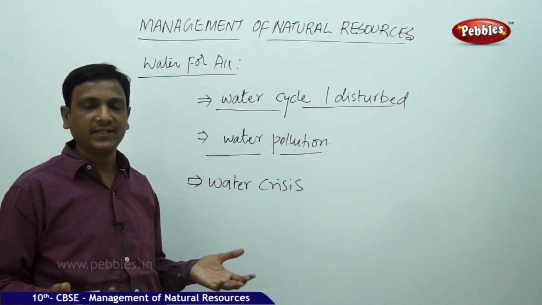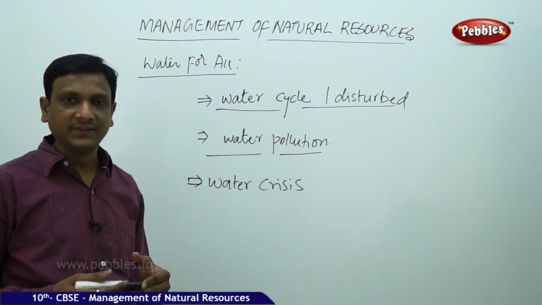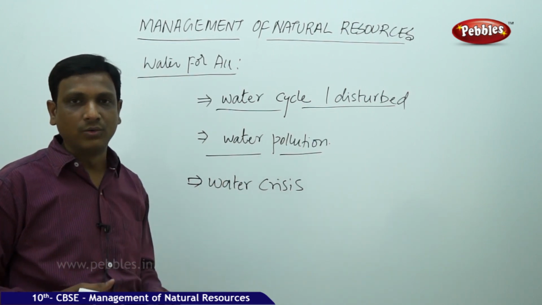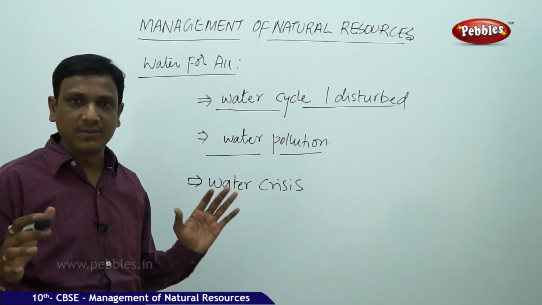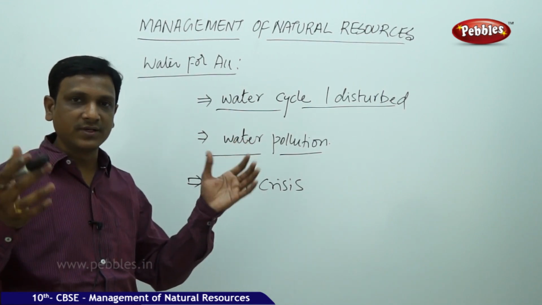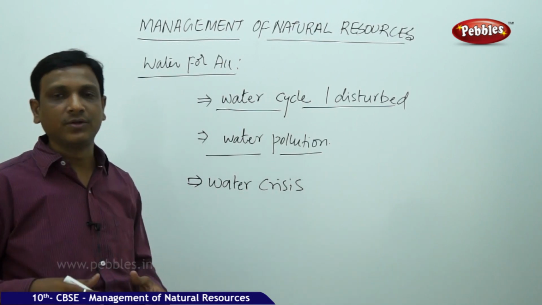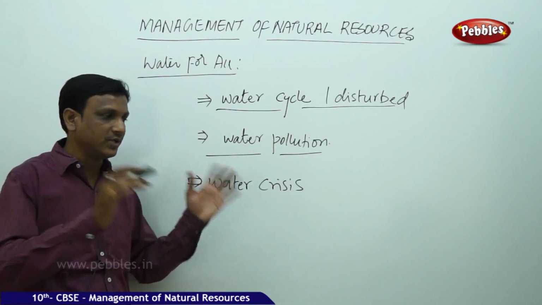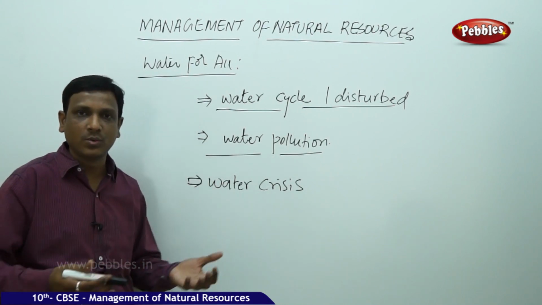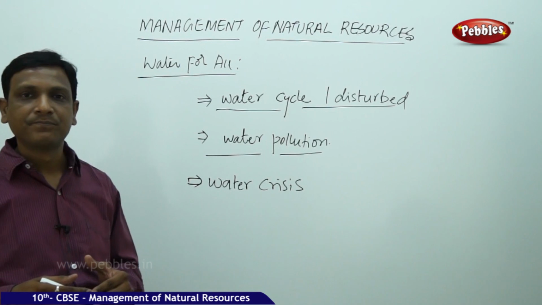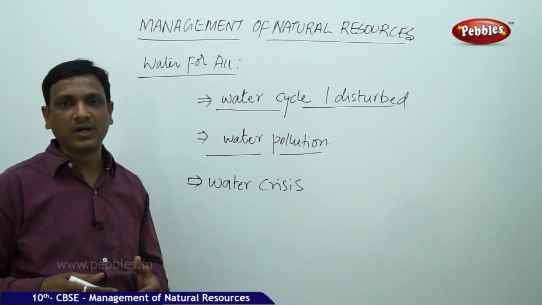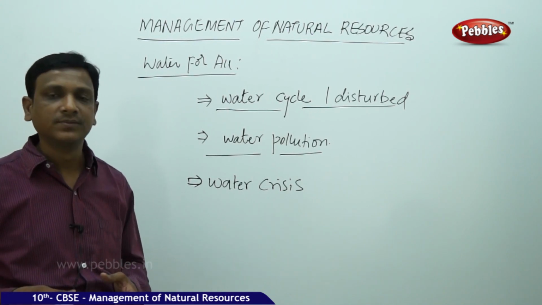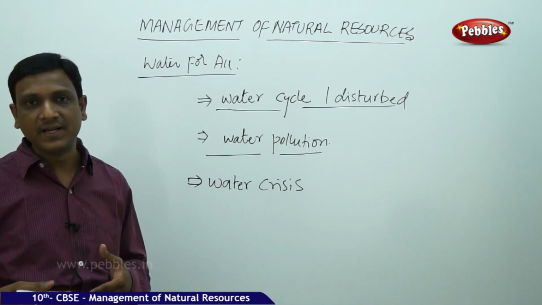So in this way, the groundwater is drawn out of the earth. Of course, we can take the groundwater and we can use it. But the thing is, we should see that it is recharged. Again, the water should reach the ground. That means we should have some measures by which the rainwater sinks down into the ground. So the groundwater must be recharged always. If you are not taking any steps to recharge the groundwater, and simply want to use groundwater, what happens one day? It will become extinct. So you won't find any water even though you go more than 1000 feet down. There is no use. That is what is happening in many places.